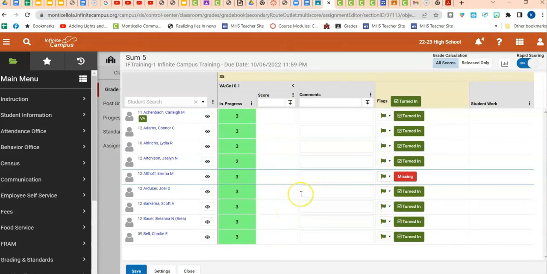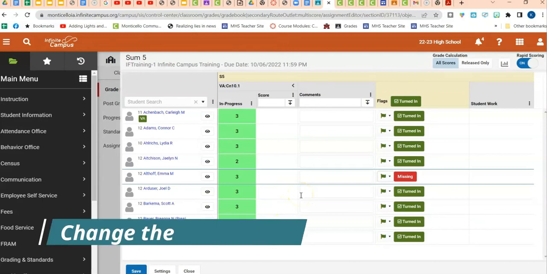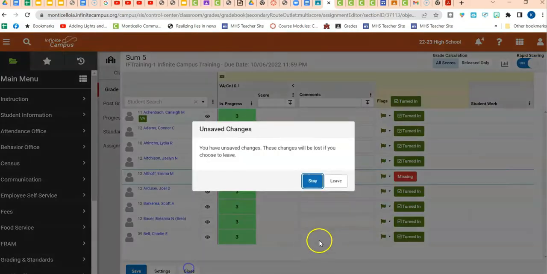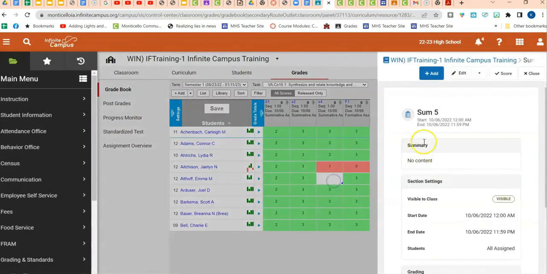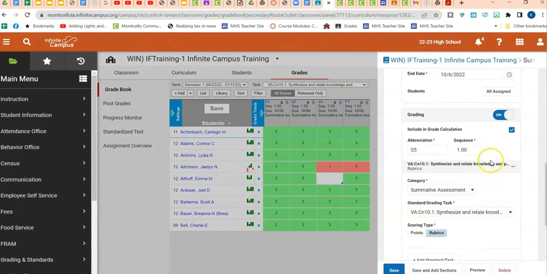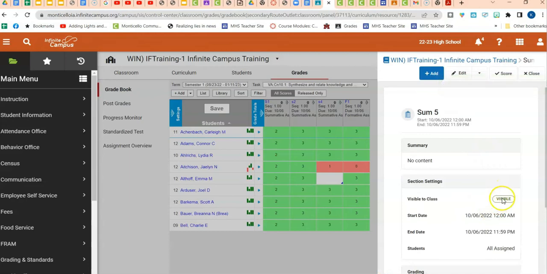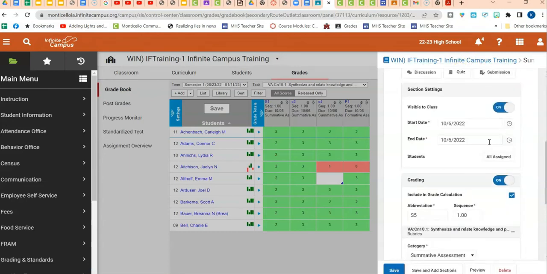Okay, so that's one way to fix it. The other way to fix it is change your due date if you want to do that, but sometimes you want to know when that was supposed to be turned in. So I may not want to change my due date. I can also make it not visible. So if I close this, and I'm not going to save the changes, and I go to edit, and instead of it being visible, I can click this visible, should be able to say not visible in class.